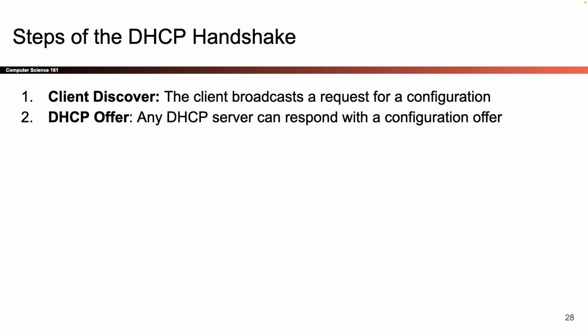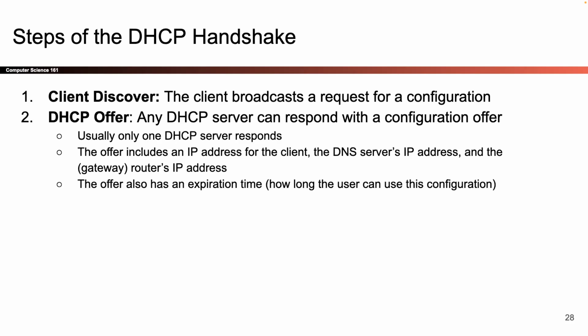So you broadcast this request to everybody, and you can receive replies. So different people might be able to offer you information like, here's an IP address you can use, and here's a DNS server you can contact, and here's a router you can talk to. And multiple people might be able to offer. In practice, it's usually just one person that offers, but in theory, multiple people could offer. So maybe there are 2 DNS servers sitting in the network, or 2 different routers. So maybe there are multiple different configurations that you can choose, even though in general, there's probably just one.